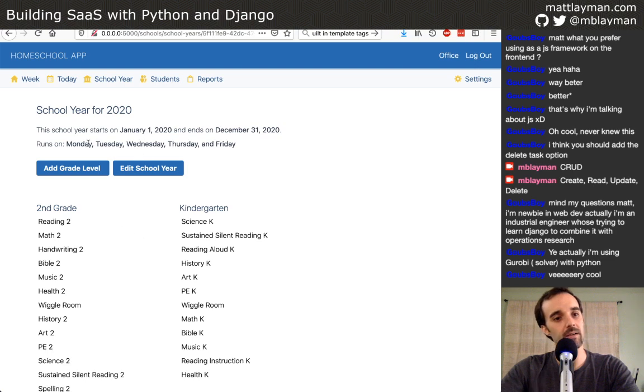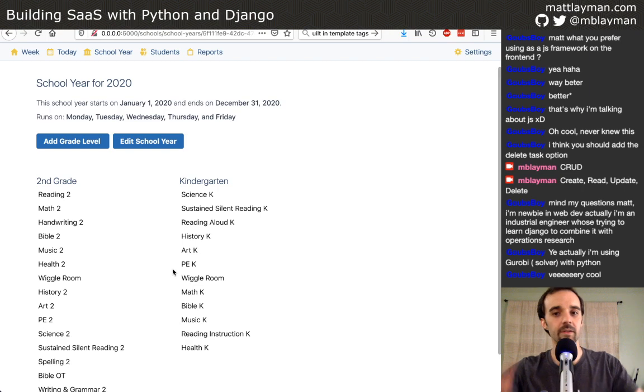So the next thing we're going to do, and I don't know how deep I want to get into it because it'll be a lot of the same stuff, is get down to displaying this next section. I'm going to blow apart this column approach because I don't think I like it, and have each grade level be like a big bar.